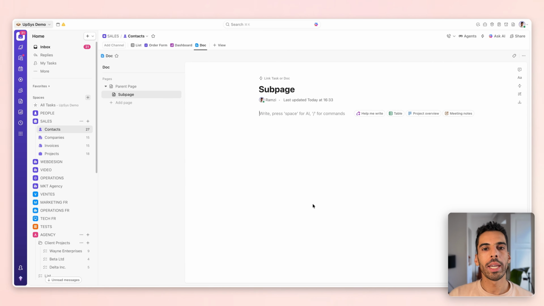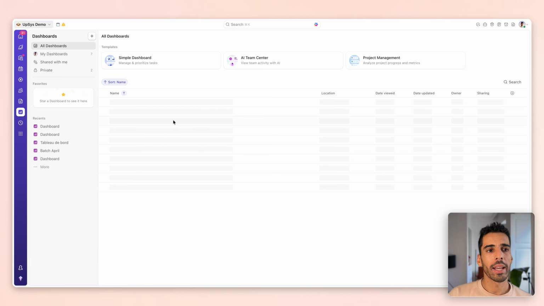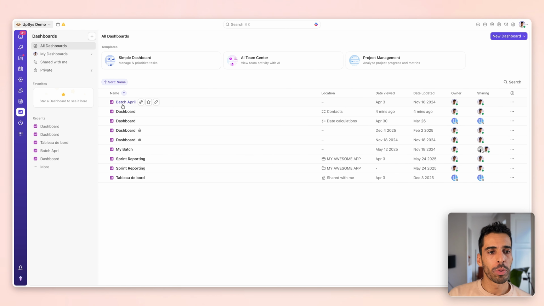So you can create wikis and complex documents more easily in ClickUp, in my opinion. And another thing for dashboards, whiteboards, and documents in ClickUp, there's hubs here. So you can see all your documents at a glance and be able to triage it, delete the stale ones, remove some. Whereas Monday doesn't really offer you these kind of hub views, because here I can see all my documents. And if I want, I can see all my dashboards right here.